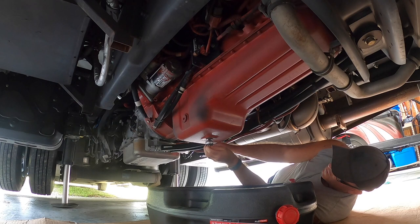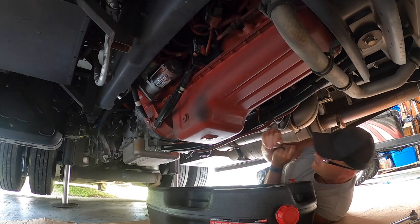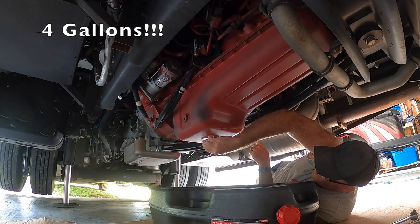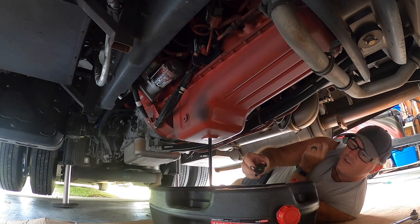Okay. Just loosen it ever so lightly. Then, let's see here. Oil is getting ready to go everywhere. It's gonna be fun. Let's see if I can do this real quick. It's gonna be 5 gallons of oil. Come on, babe. There we go. Beautimus. That's how you do it. Real fast. She's hot. Let me go wipe my hands off with this paper towel.